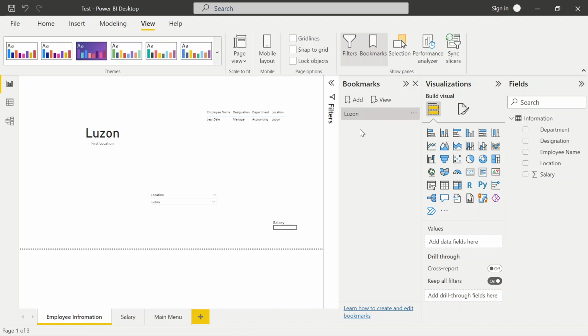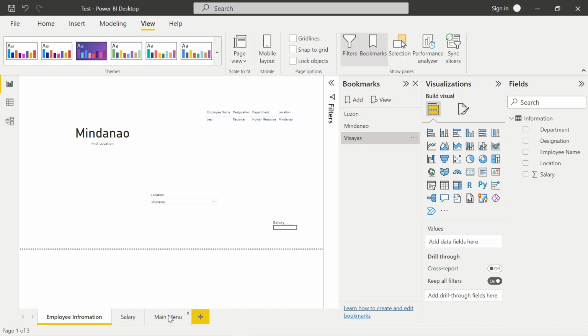Every time you choose this bookmark, it will display the filtered value of Luzon. If you want to see the filtered value of Mindanao, add another bookmark for Mindanao, right click, update. Then for Visayas, of course, add another bookmark and update it. So all the bookmarks have been fixed.